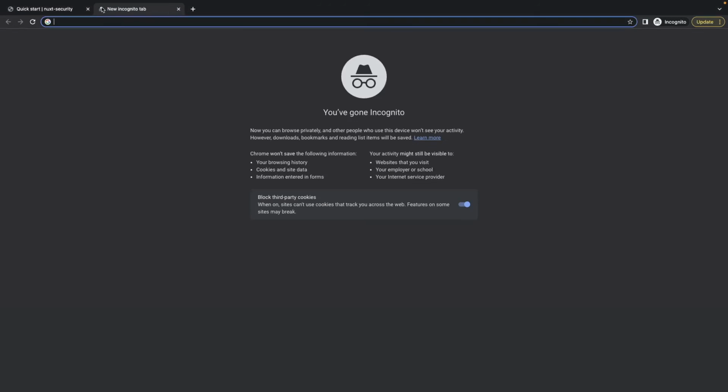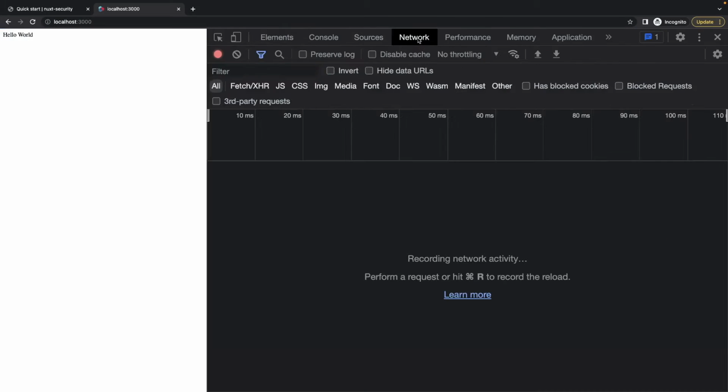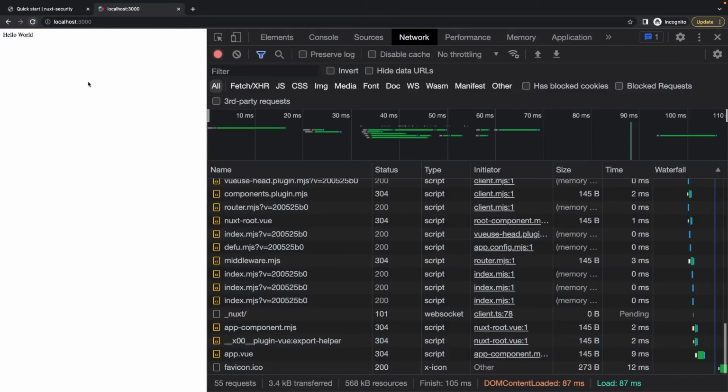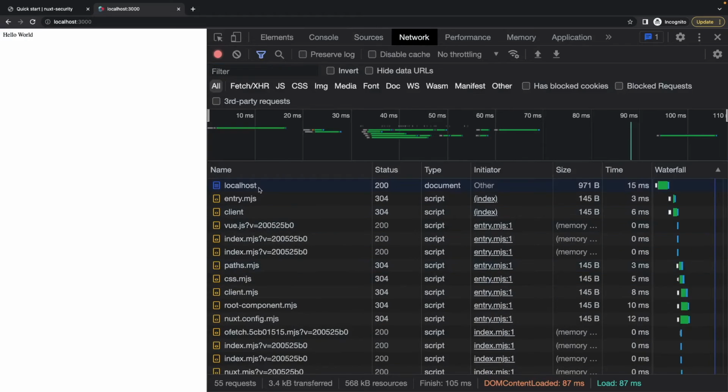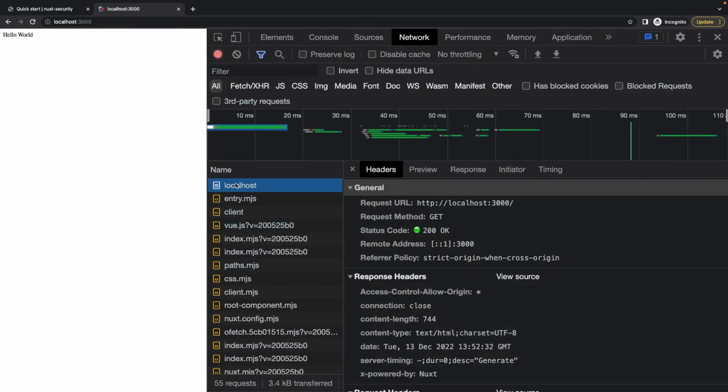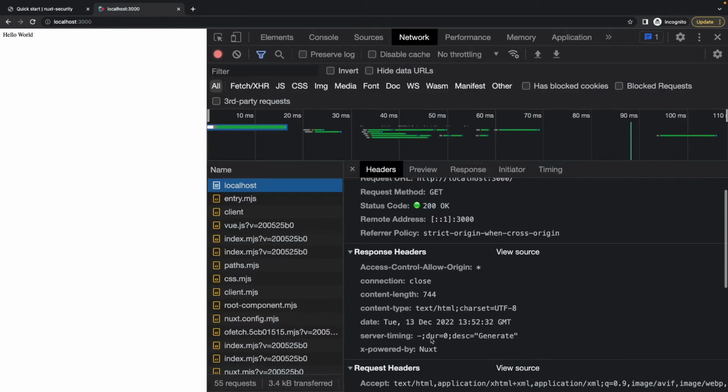And in here we will open it, localhost 3000. So we have a hello world application. If we inspect this website, go to network and reload once again, here, this localhost document, if we inspect the response headers, we have X-Powered-By Nuxt and some headers here as well.